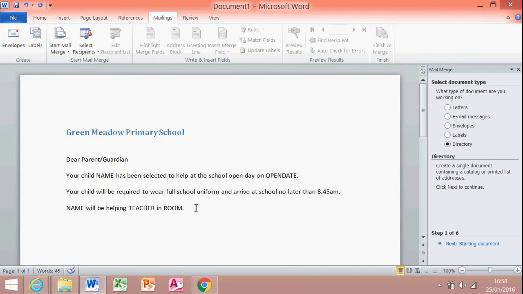So I'm just going to tweak this a little. I'm going to press enter a few times there to make a bit of space. And then I'm going to get into putting actual fields into the places where they've told us to. So these are just saying where to put things.